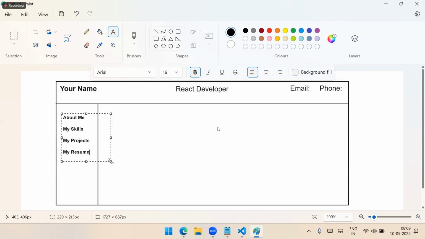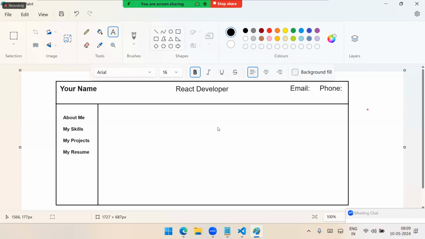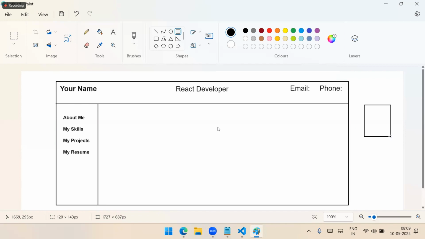Actually, these are separately designed. That means we will have separate components: about is one component, my skills is another component, and my projects, which we already have designed, will be in the form of components. And for your resume, you can put a simple PDF link so that on click, the PDF file will download.